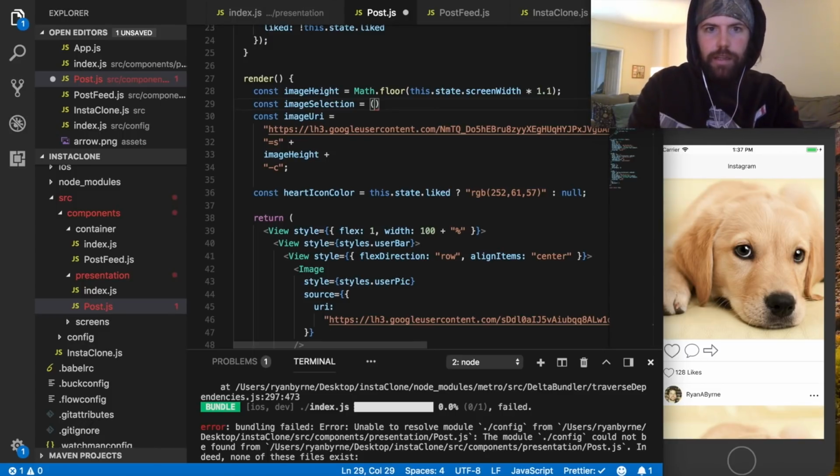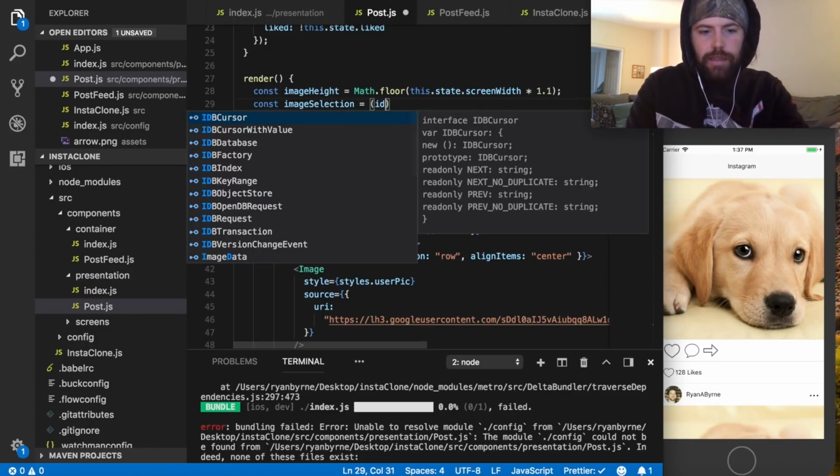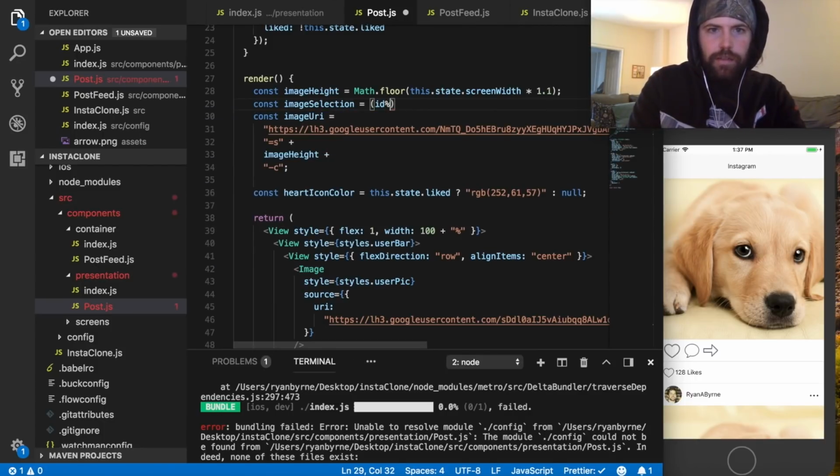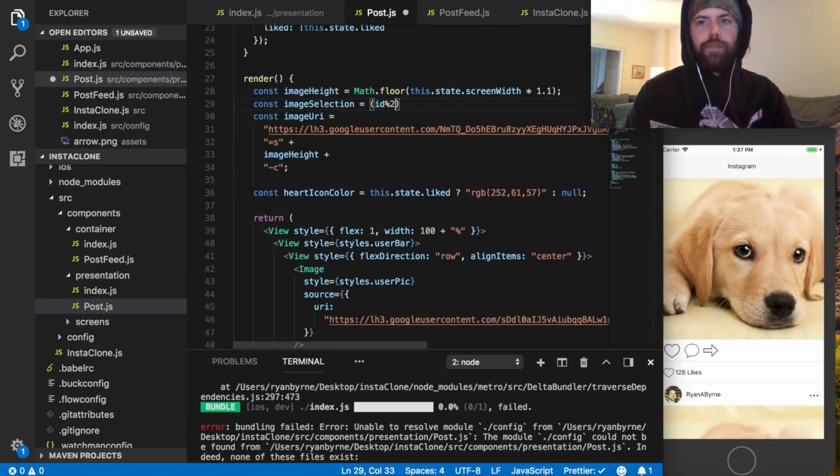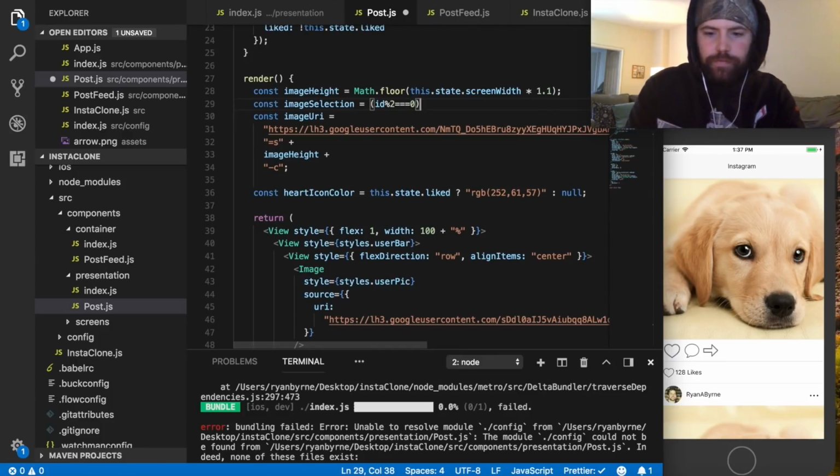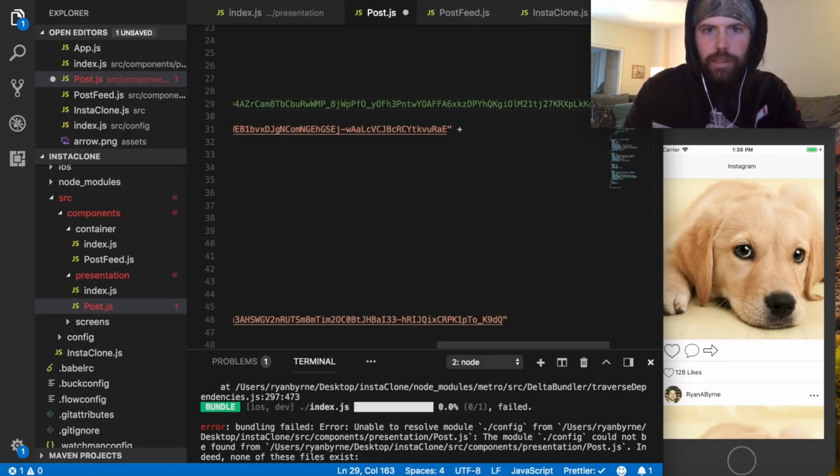I'm going to say ID mod 2. So that's basically saying if divided by 2, is there a remainder or not? Use this picture.